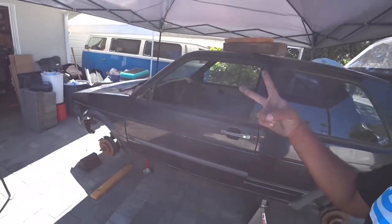Good morning, everybody, and today on PincheAls Garage, we're going to learn how to pull the Mark II GTI steering wheel. So let's get to work.